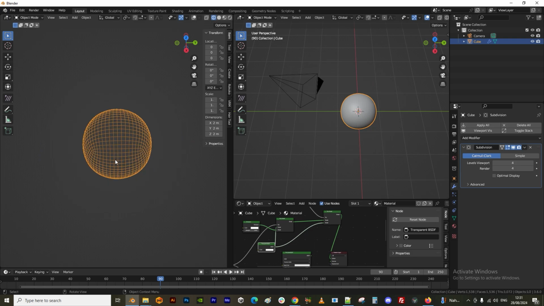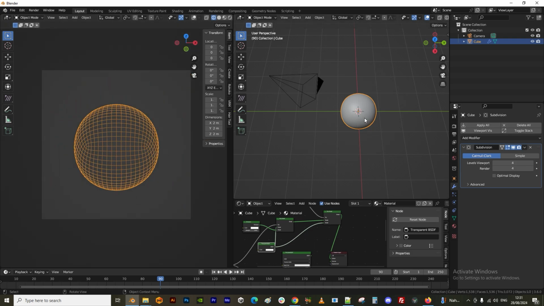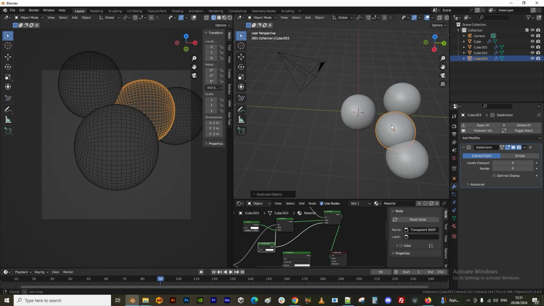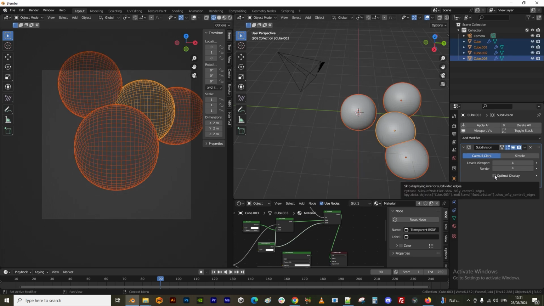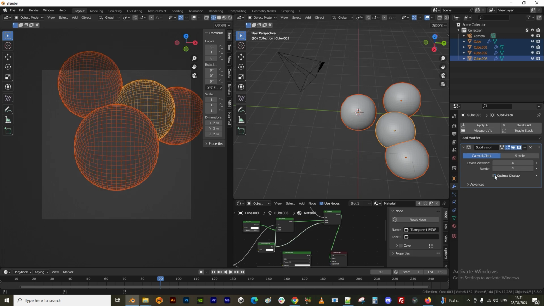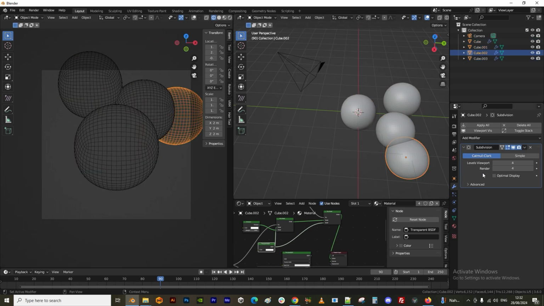So here we have the view from the camera. Okay, I can take this guy and double it, and the occlusion will work. These are all your objects. So let's select all of them, and let's Alt optimal display for all of them, as I told you. If you don't Alt, it's just for the active one, even if many are selected.